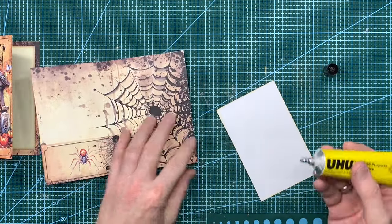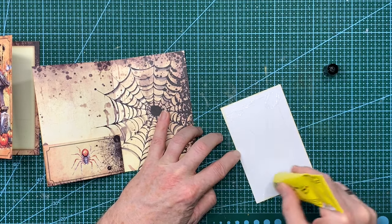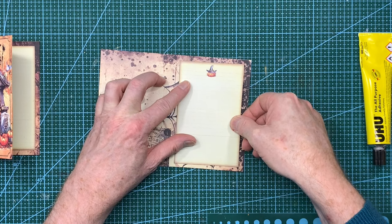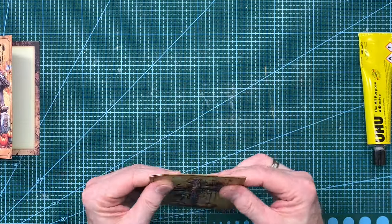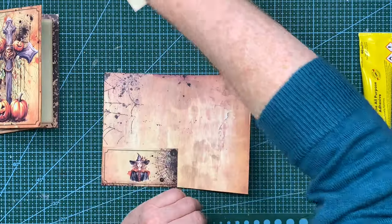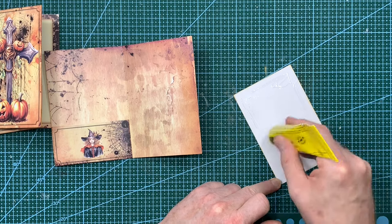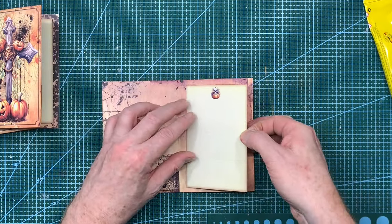I love that big spider's web. And then we've got a little jack-o'-lantern with a witch's hat. Just sit that on the inside. There we go. So that's two, and let's do this one. We'll have the little skull with the pumpkin on that one. Yeah, I'll just do three. And you could do all five if you wanted to. Or none. Or none at all.